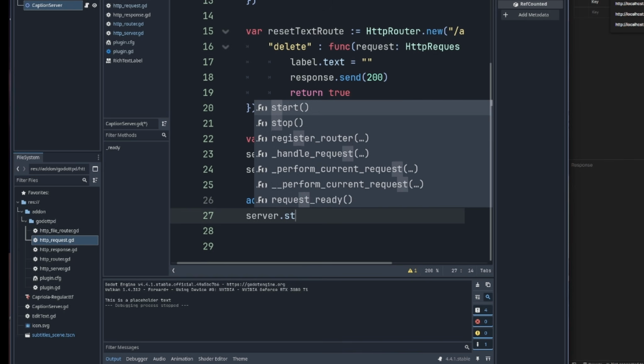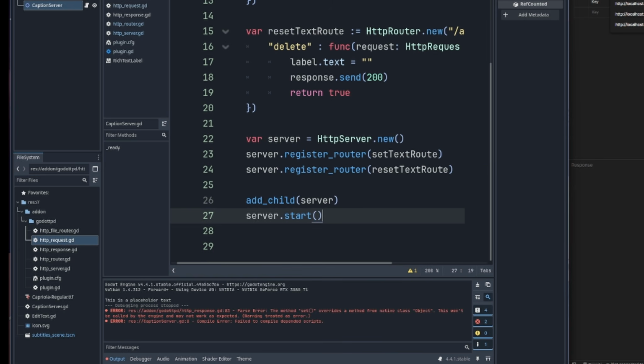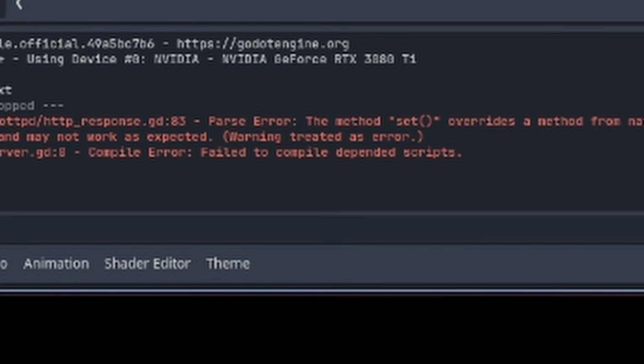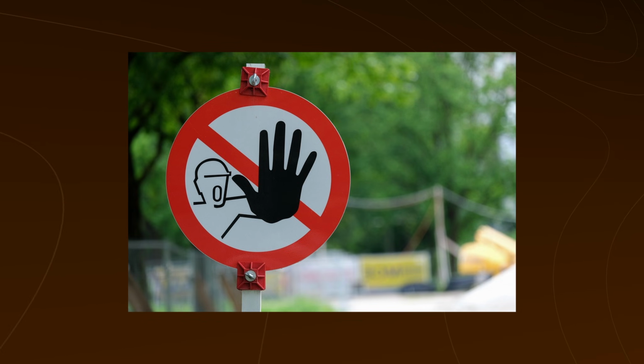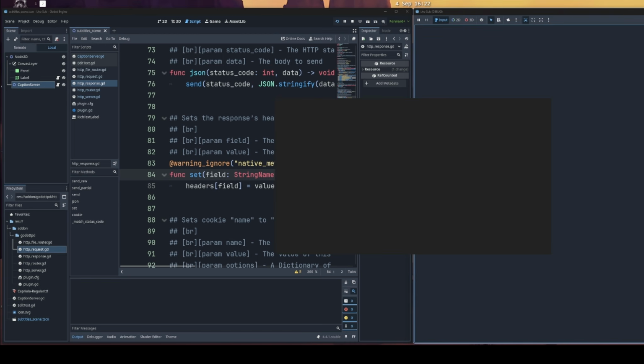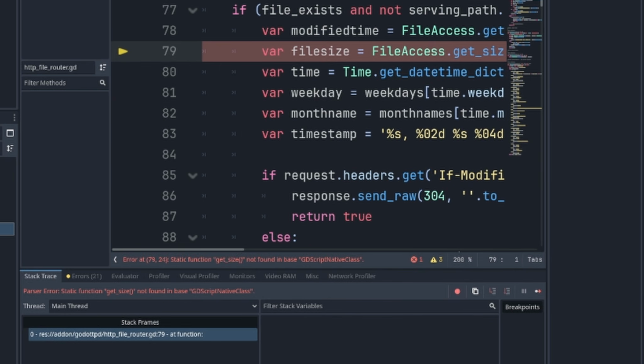Okay, there we go. Everything is ready. And it doesn't work. Wait, it's just a warning treated as an error. I get this. This might be non-standard usage and they might want to prevent us to expose risks. That's fine. Let's just tell Godot to ignore this. Now that we did that, it's worse.